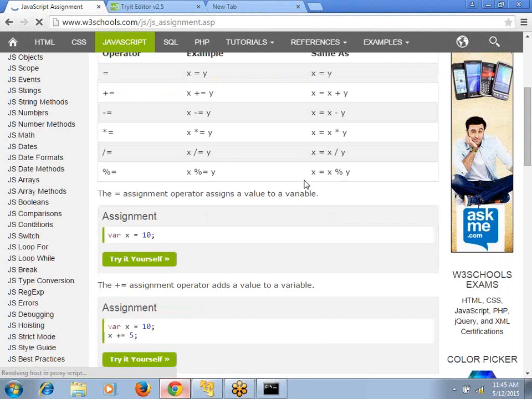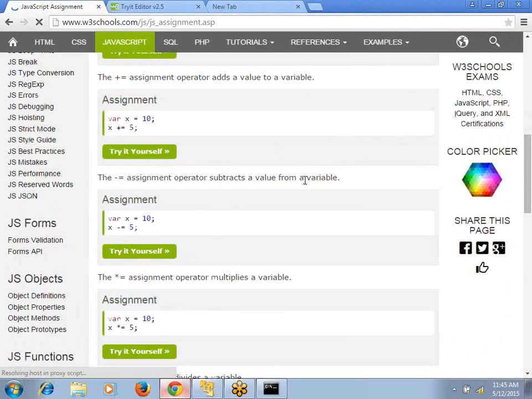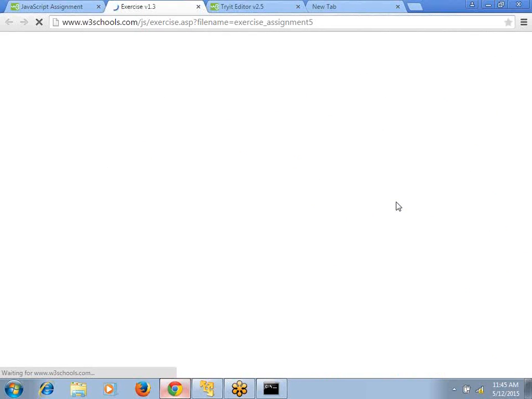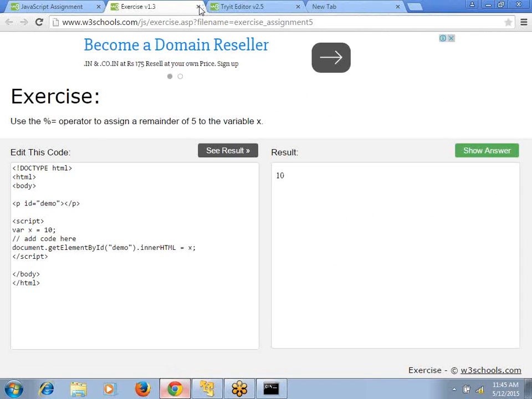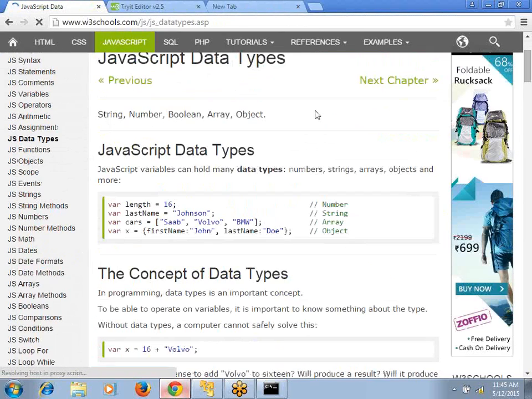Java assignment, there are exercises here also. Assignment operations, you know that. So A is equal to B is equal to C is equal to 10. You can do that. Data types, no fixed data type. You can change the data type to anything. But just by giving the value itself, the data type is defined. When I set a value, the data type follows.